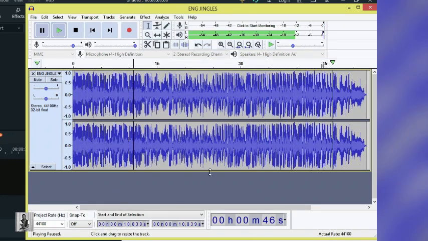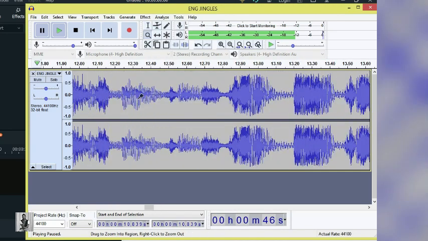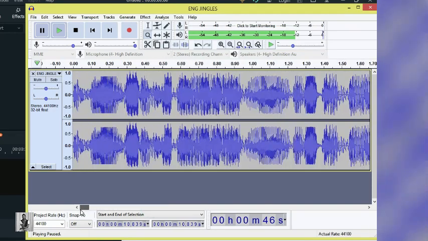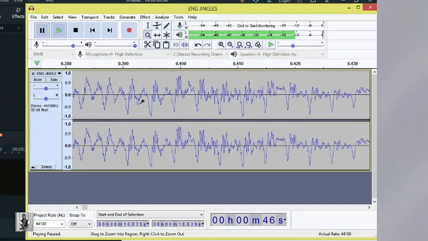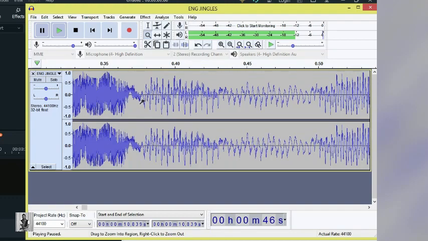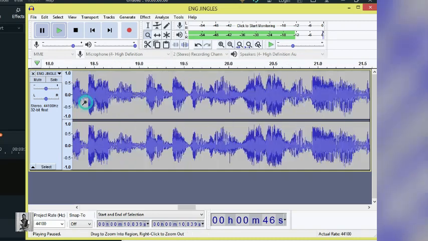Now, let us talk about the one that is down there, and that is the zoom tool. This zoom tool is very important. By the time we begin the editing in Audacity, you will see the importance of this zoom tool. So let me click on this place, and then let me click on this. You see, as I'm zooming, I'm seeing the waveform. You can see it's very small here. So if I right click, it's zooming in. If I click on left, it's going to zoom it out. So you can actually check it out.